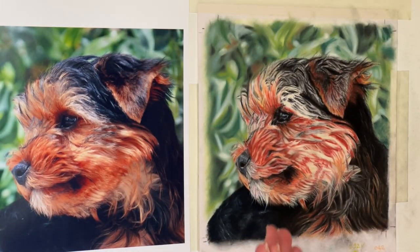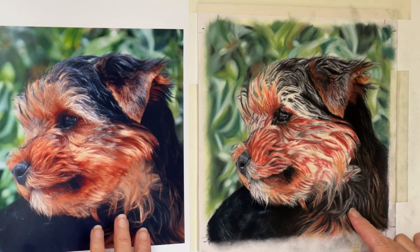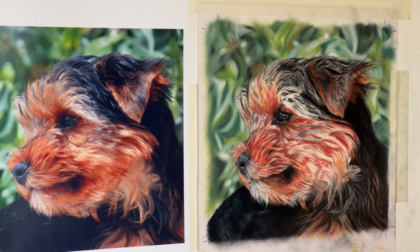Okay, so let's carry on. And on with this bit there. So now stepping back, I can see that's far too light there compared to this. There's too much going on here. Gone too mad with all this. So I just want to darken that down a bit. So I'll just go over it with black, I think.